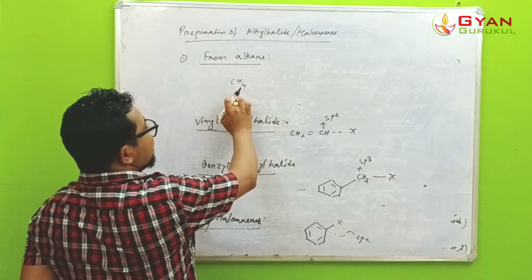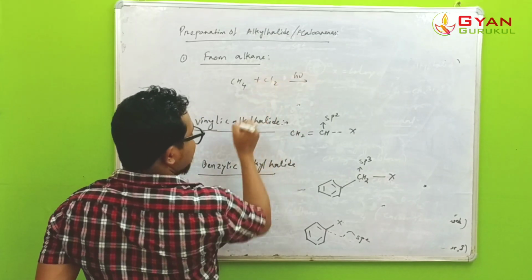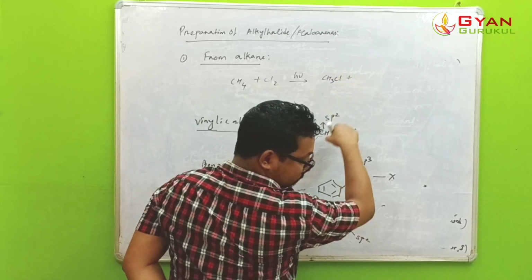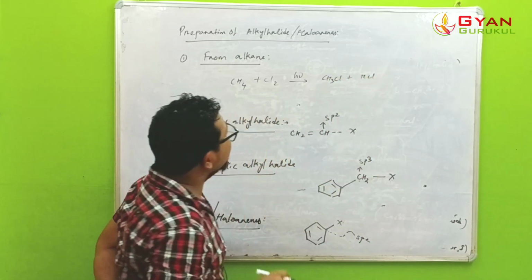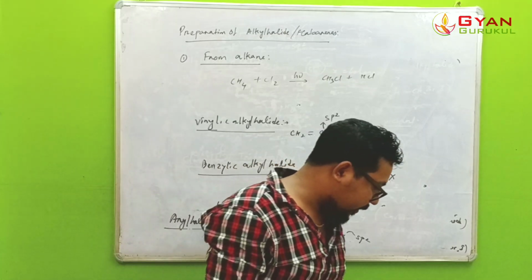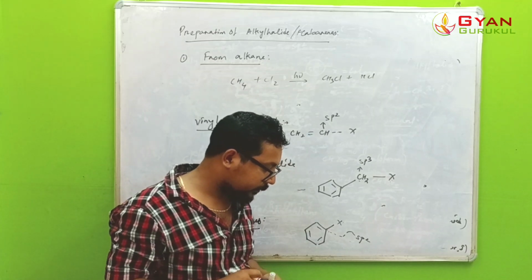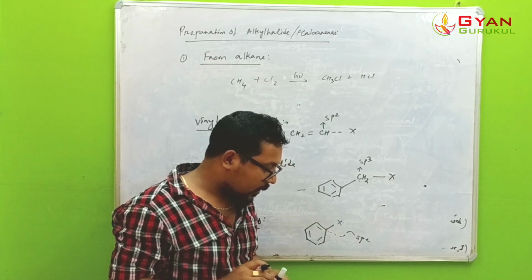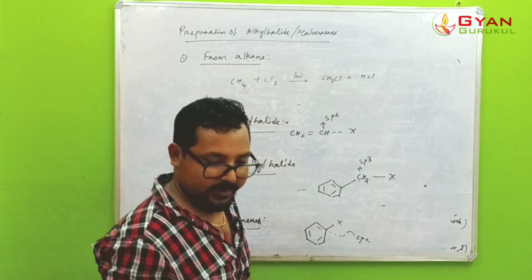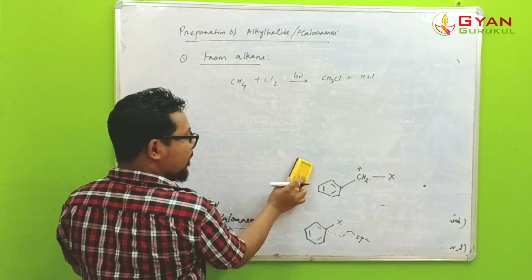So like you see CH4, methane. Suppose I add chlorine, and this reaction takes place in presence of H nu. Then what happens here? Methyl chloride, and along with it HCl, very simple. Here a free radical mechanism takes place. Okay, this is methane, so you have free radical mechanism like chain initiation, propagation and termination.